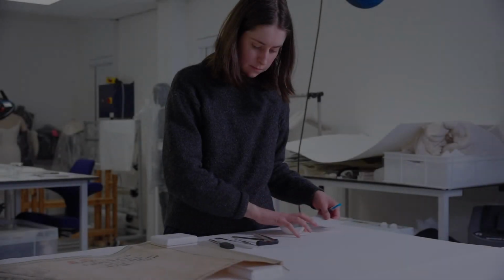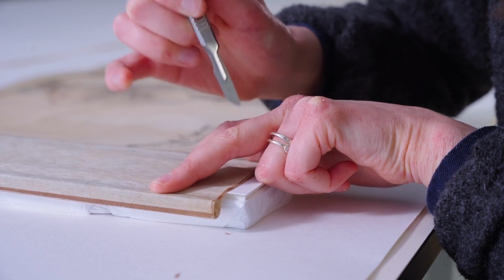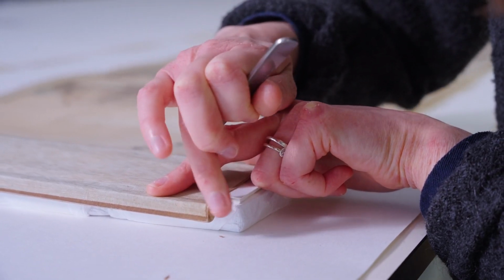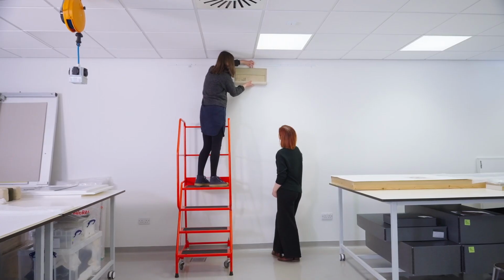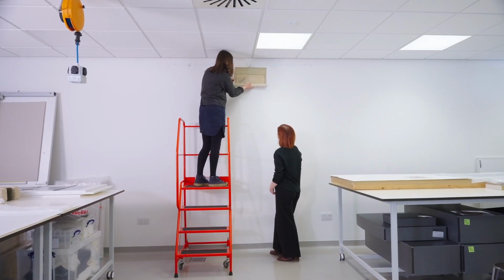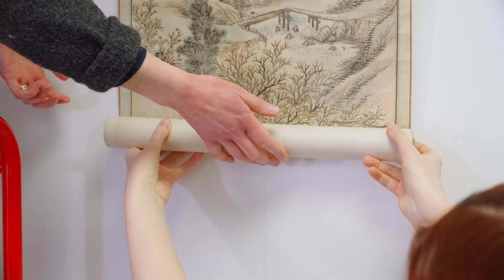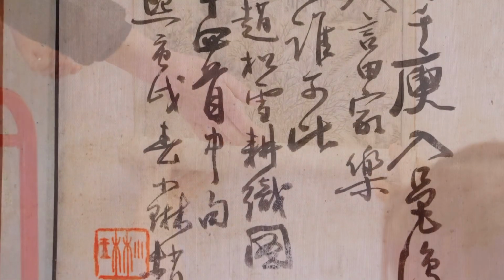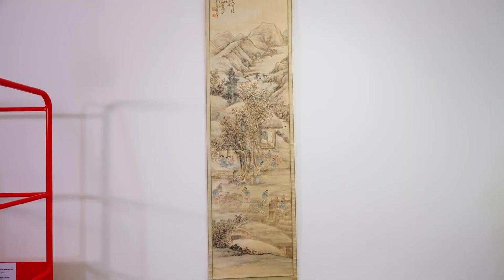Today we're taking a closer look at a Korean hanging scroll painting. This painting is by an artist called Joseon who lived from 1853 until 1920. Joseon is known for creating paintings that reflected the Chinese Qing Dynasty style, but also incorporated bold and saturated colours and shading in his works. So, what story does this scroll tell us, and how can we read this scene?